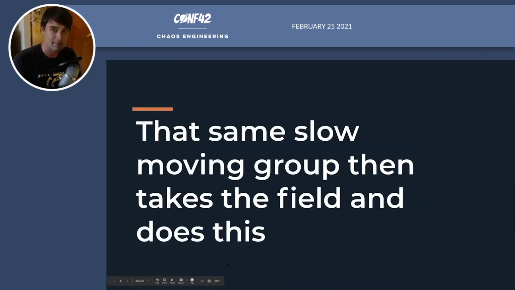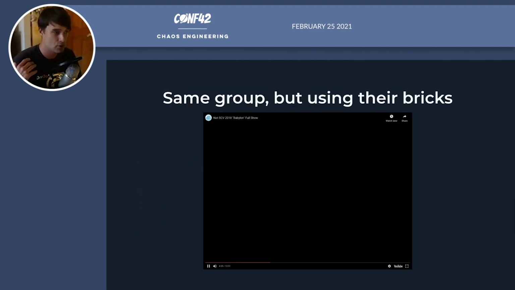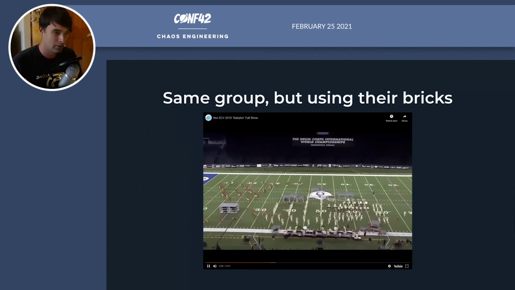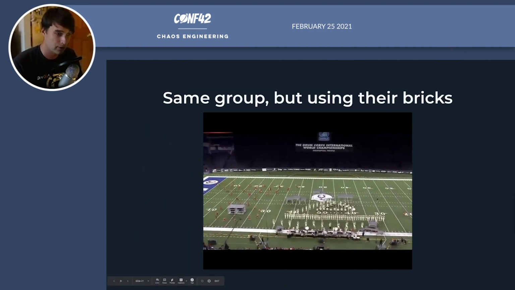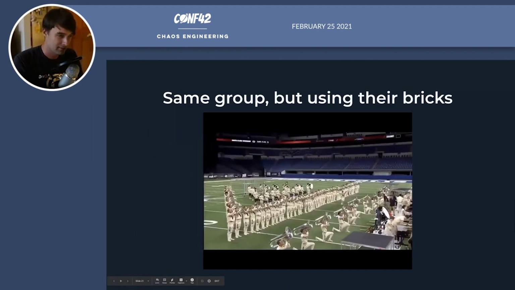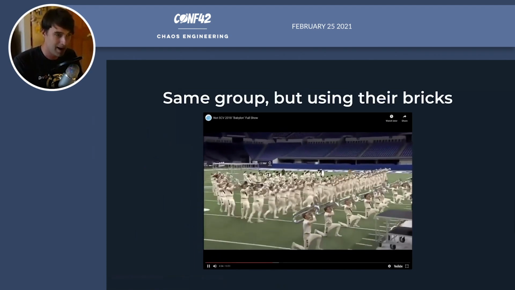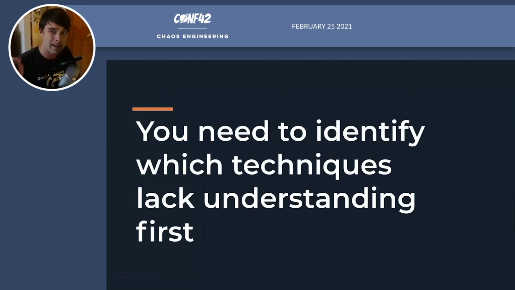Now, that's important. Marching in step with the right technique, holding your horn correctly, those were individual techniques that we were required to master. And the only reason that we did that was so that once we had mastered that, we could take the field and do things like this. Now, if you look at each individual on the screen, they are marching, running, marching in step. They're using the same techniques that they practiced for hours on end. And then they're basically able to create different shapes and do it faster, do it slower to create shows.